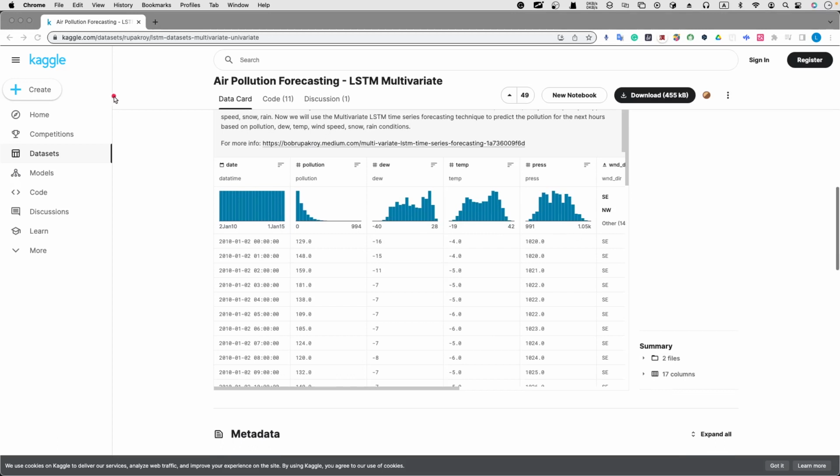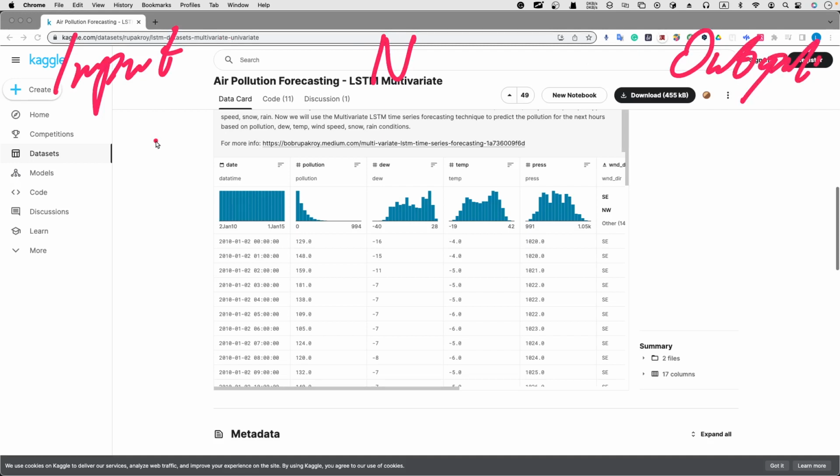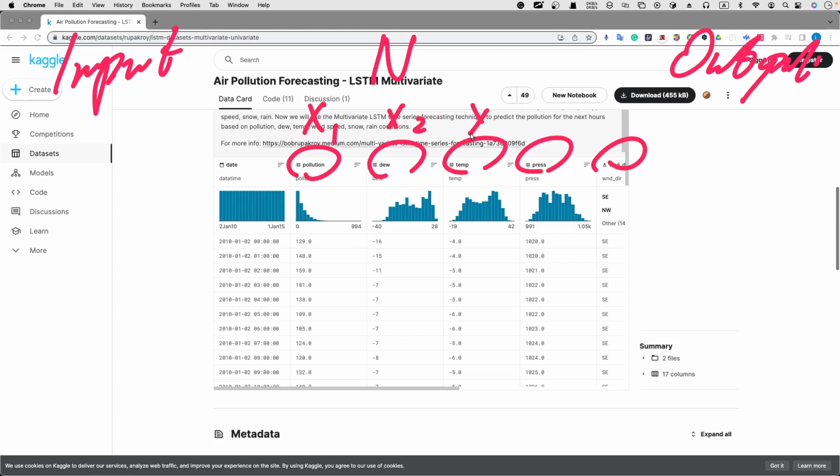So previously we got this input, right? So input, let me write again, and we got a certain neuron here, so n here, and then we got output. So if you simplify this problem, and remember, not every problem we need to use the neural network. Sometimes we just use say linear regression. We can do that. Okay, so for example, you got pollution, you got dew, you got temp, you got press, you got all that. Essentially you got x1, x2, x3, x4, x5.